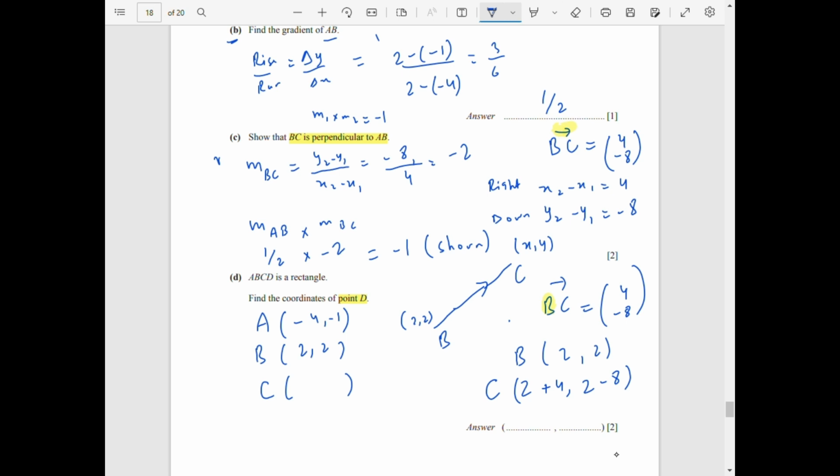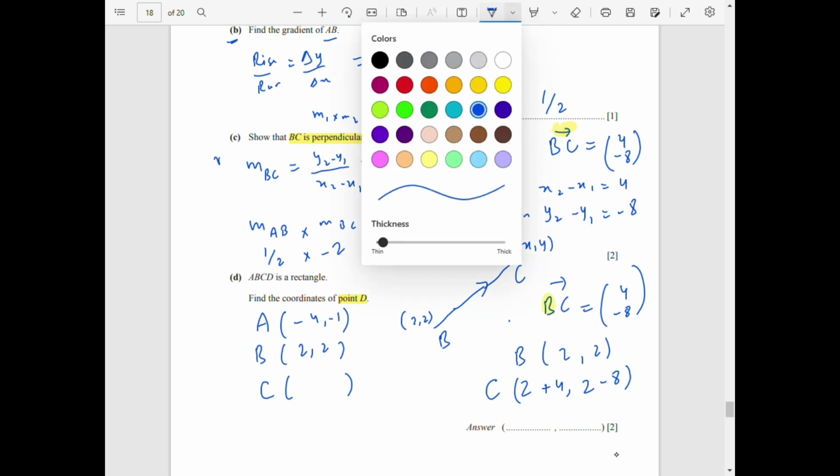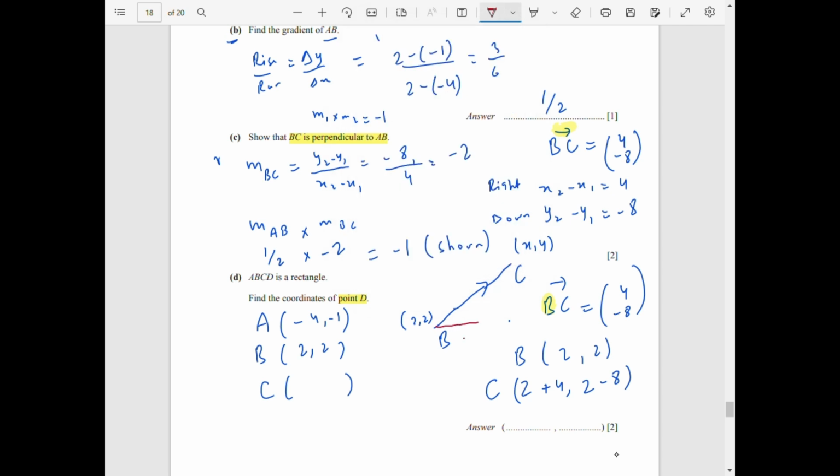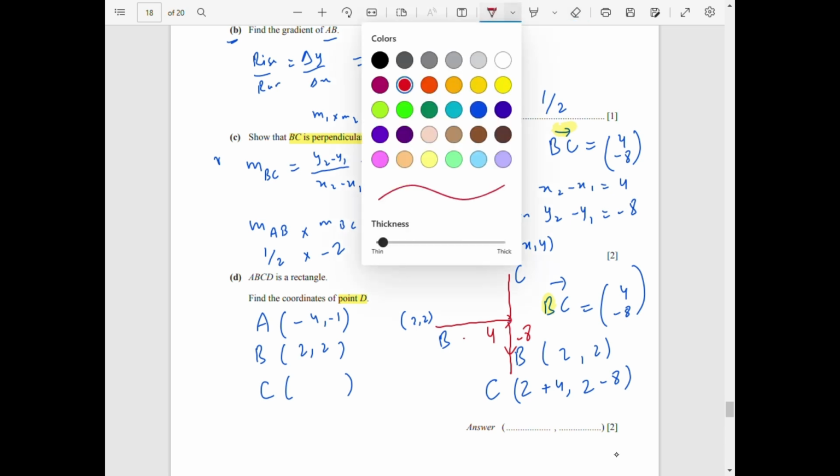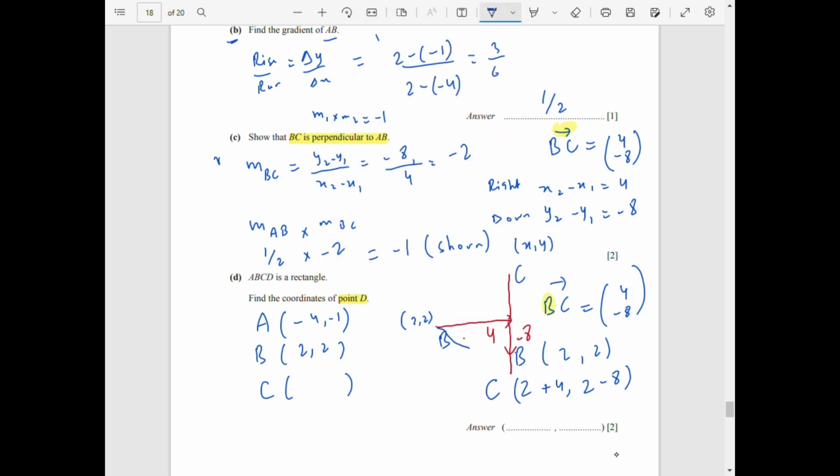But you do know that in order to move to C, you need this horizontal distance, which should be 4, and then, okay, this is not positive, this is actually negative. You need to move down like this over here, and that should be -8. So C is not on the top of B. C should be here. So yes, now we have 4 and then -8. So you can easily figure out what the coordinates of C should be. So C should be 6, comma, -6.